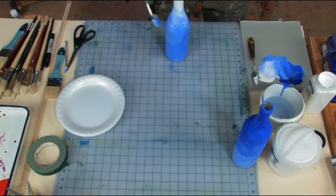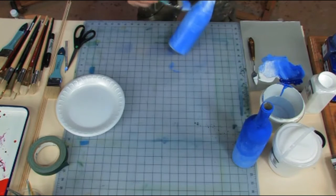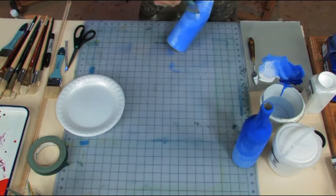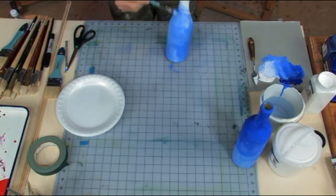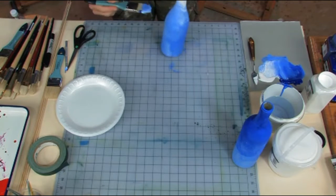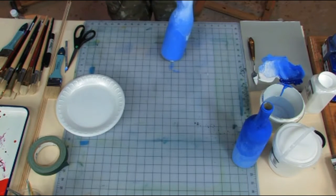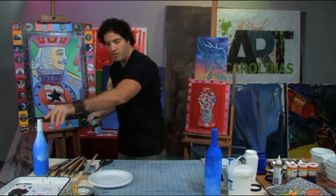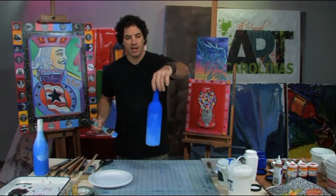Now I have one done. It might take you a few layers to finish covering your bottle because you should put a few coats of gesso on. As you can see, it's not even looking like any of the previous green or red glass from a wine bottle. I'm going to show you the finished one — voilà! A couple of coats done.